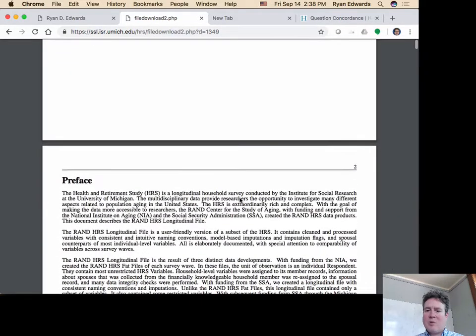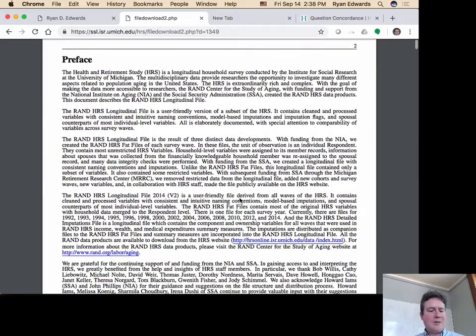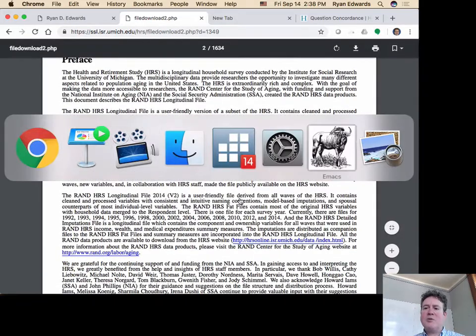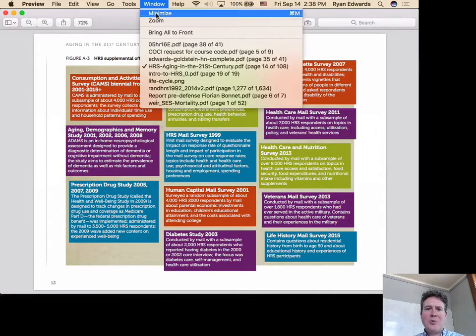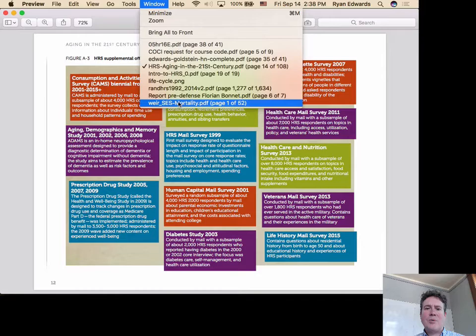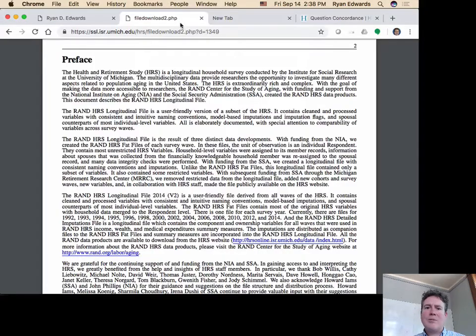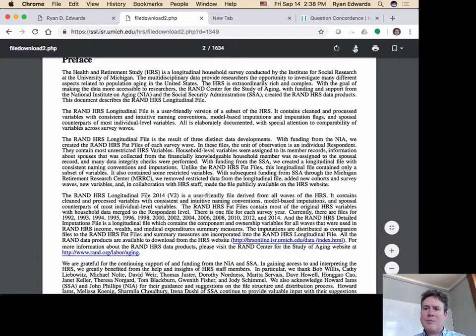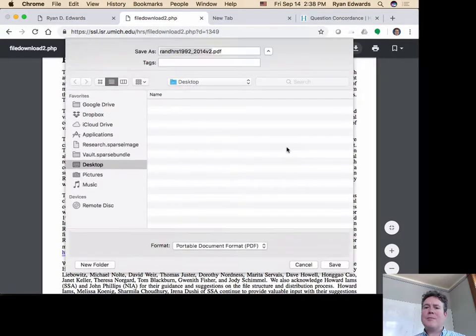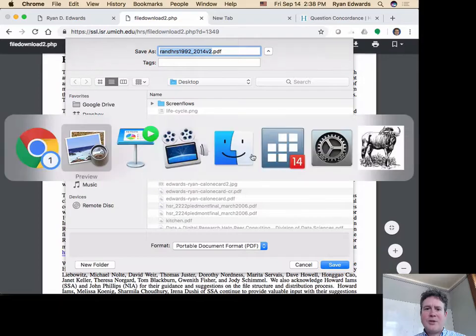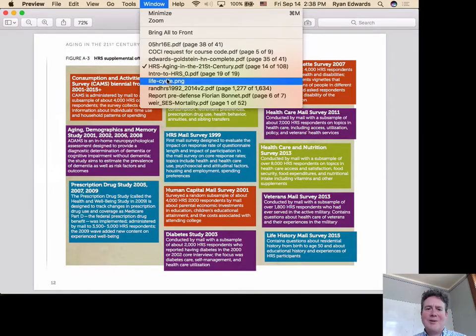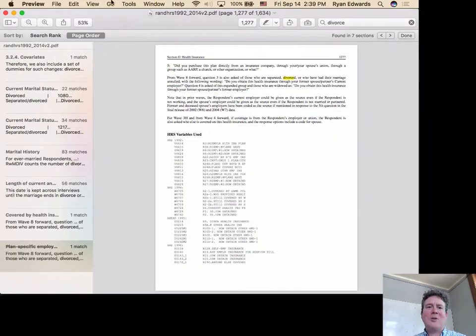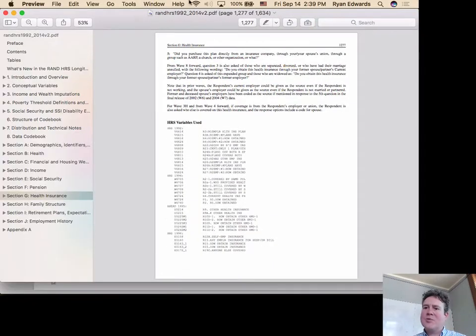I think here we will not get the nifty side tabs that I will if I look over here in my copy of Preview and I pull this up. Which one is it again here? Well, it's called that. They keep changing the name. Right there it is. It's that. Yeah. Okay.